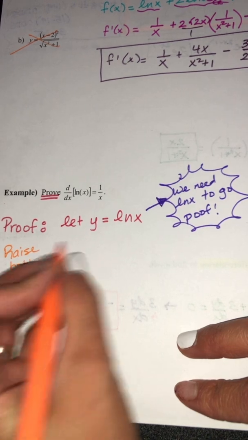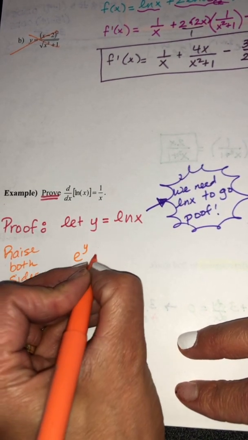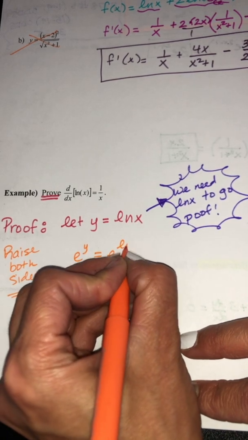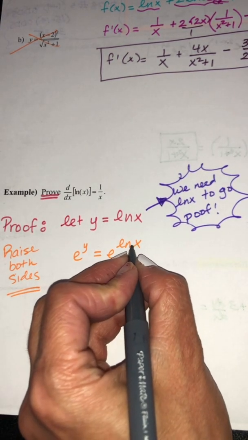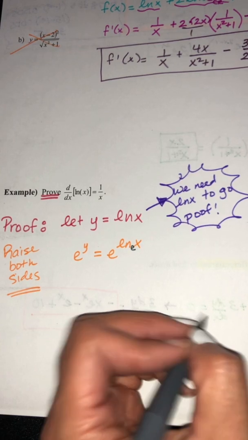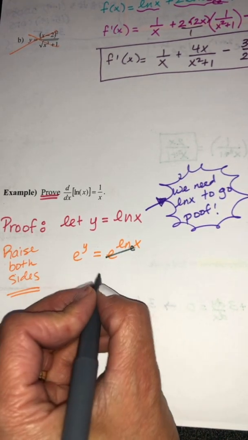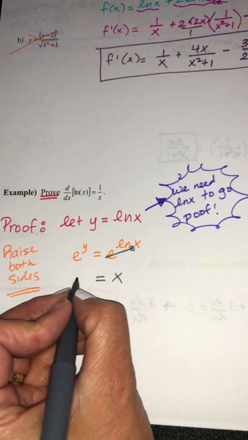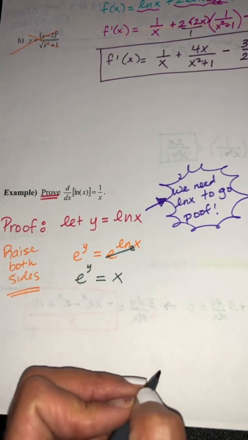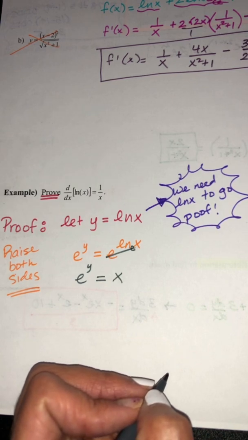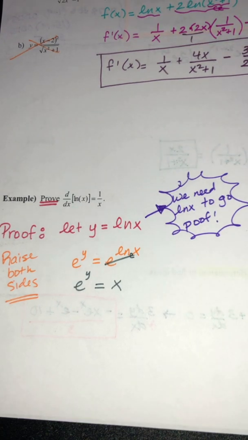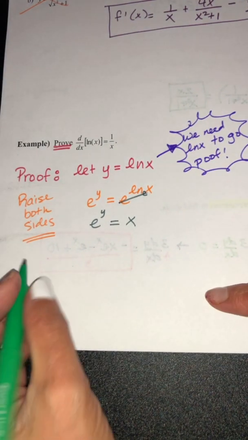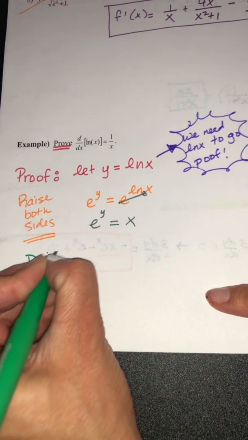So when we do this, we'll have e to the y equals e to the natural log of x. But remember our warm-up? Natural log's base is assumed to be e, because it is. And we got a double base. So x gets to come down. So e to the y equals x. Okay? Well, now that we have this simplified and we got the natural log to go away, let's take a derivative. So it's derivative time.